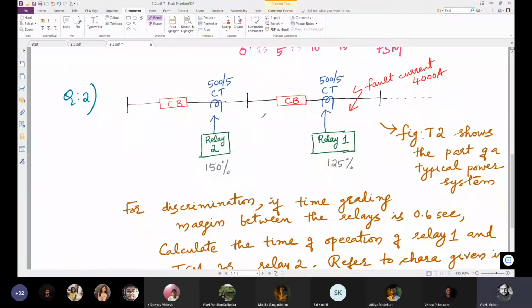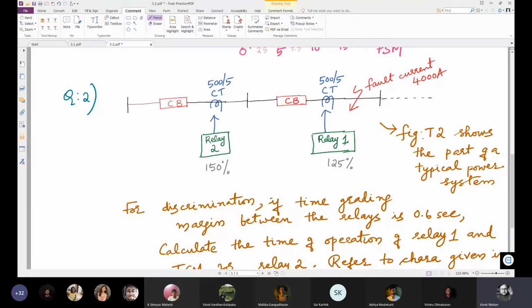Now, if you have another source at this point in the second bus, the second node, here you have one more source. Then even if relay 2 trips, and your fault is at this point, in between the second bus and circuit breaker 2, the source at this bus will feed the fault current. So it depends on many factors, wherever the fault occurs and wherever the source and load are. It depends on all these things which relay should trip.